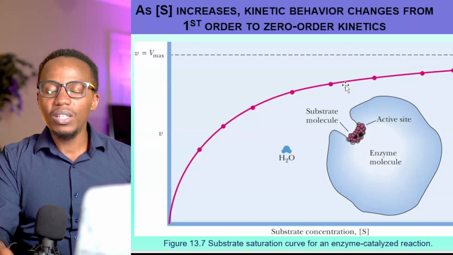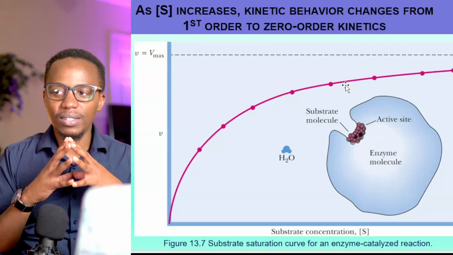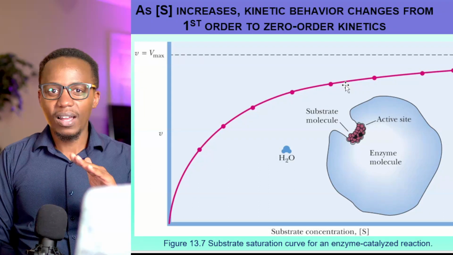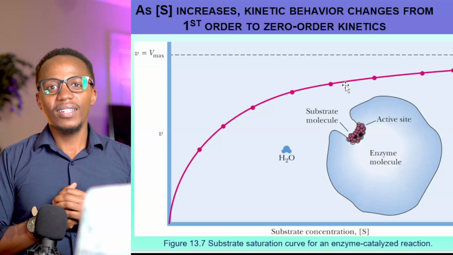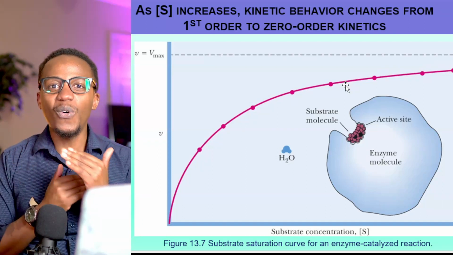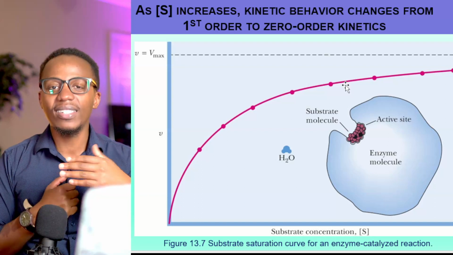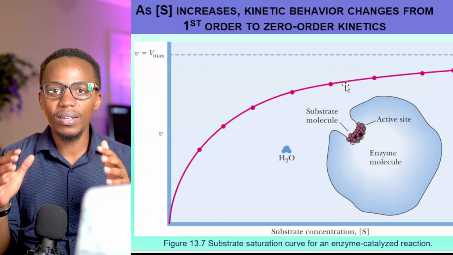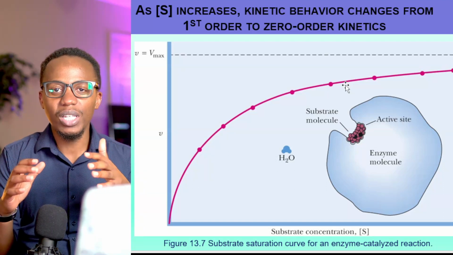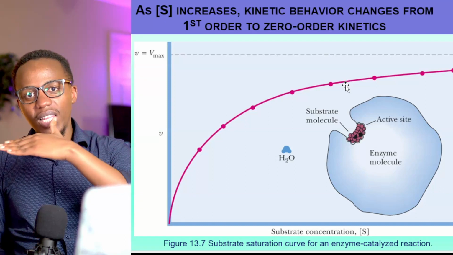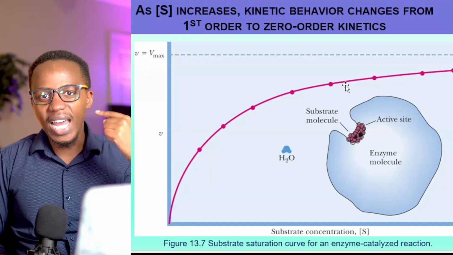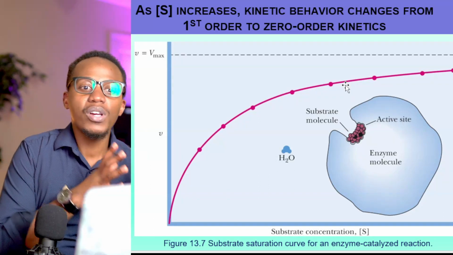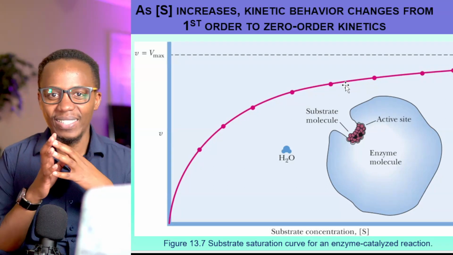So we talked about the analogy of a car. When a car starts running, it starts from zero and then it accelerates faster and faster and faster. That is a first order reaction, right? It's going up as it covers the distance. And then when we get to the highway, we reach the car's maximum speed, where now it's just linear. The more distance we cover, we're not increasing the speed. So this is how the enzymes work as well. We call them first order to zero order kinetics.